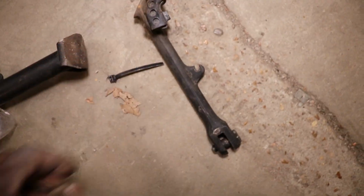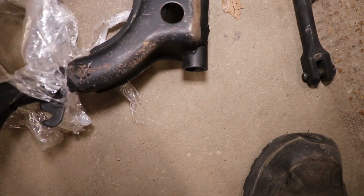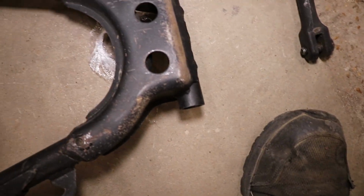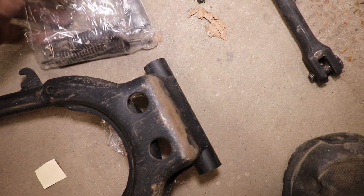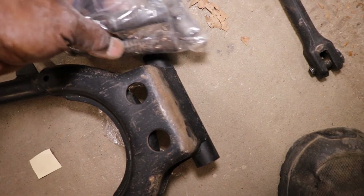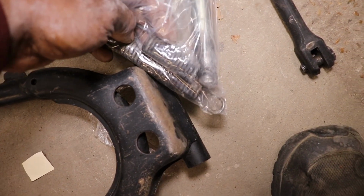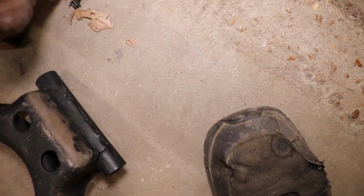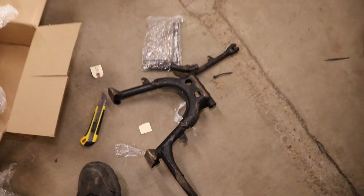So there's the kickstand. There's the center stand. And there's the springs. They didn't give me a kickstand spring though. Well, I think one of them is a kickstand spring, and one of them is the center stand spring. But that's the pin that goes through it. So I can get that on, get this on, and I can work on it without it leaning.